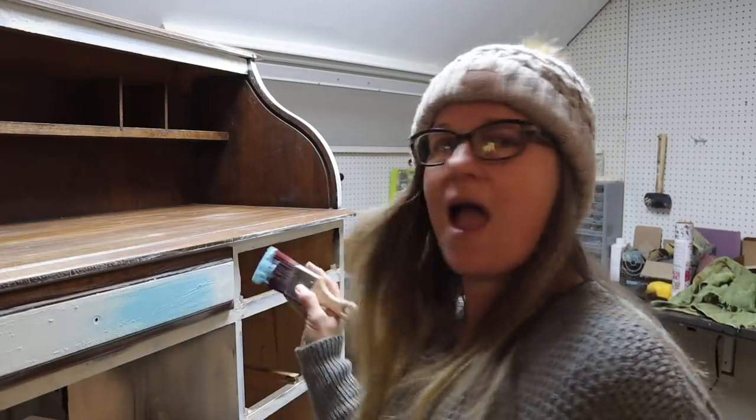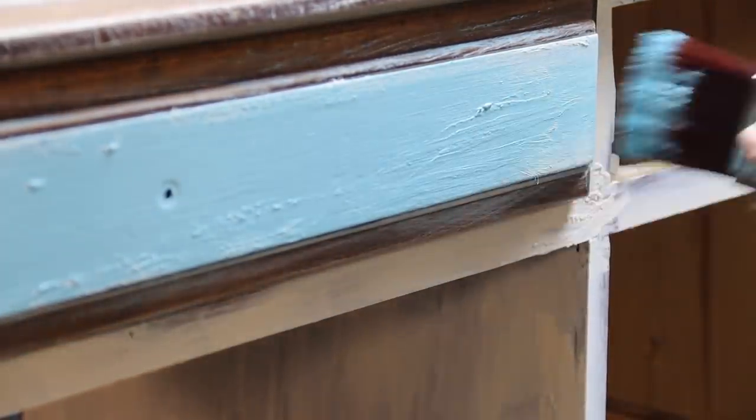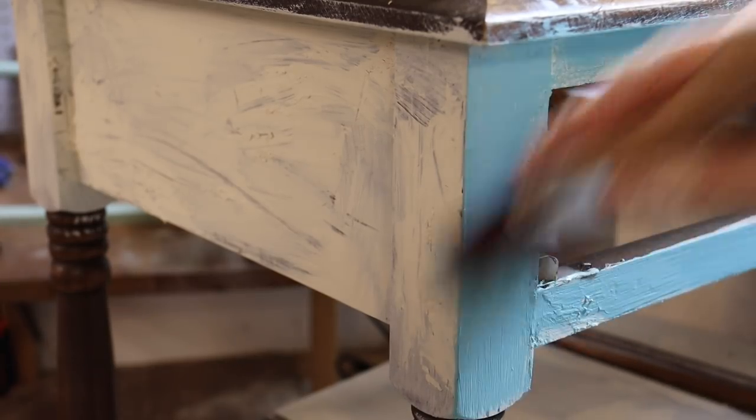I watched Jodie over on Decora's Vintage Design. I watch Kristana over on Bella Renovai. I even watch the Purple Posy, how they do it. Everything is all a process. You just gotta hold on for the ride and keep layering until you like it. And if you don't like it, then you change it.